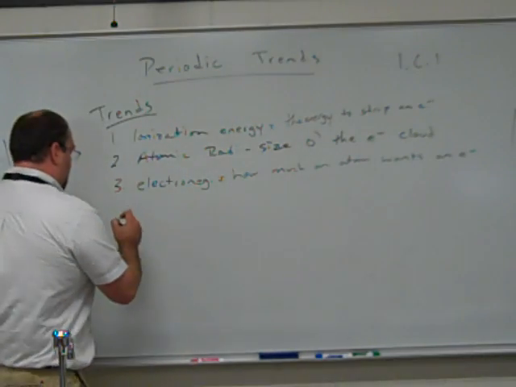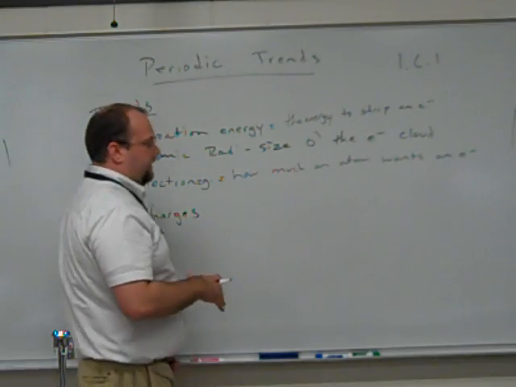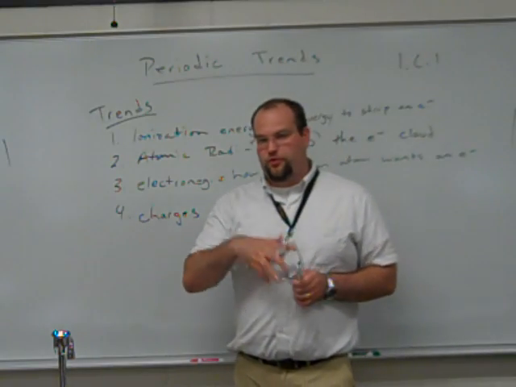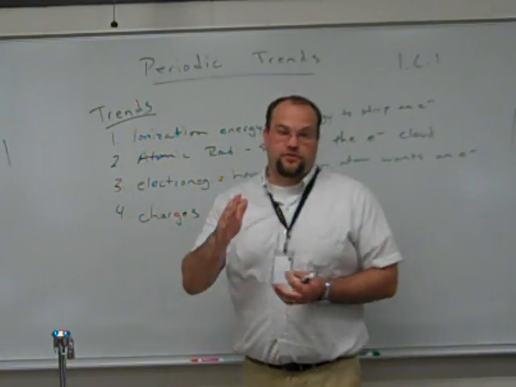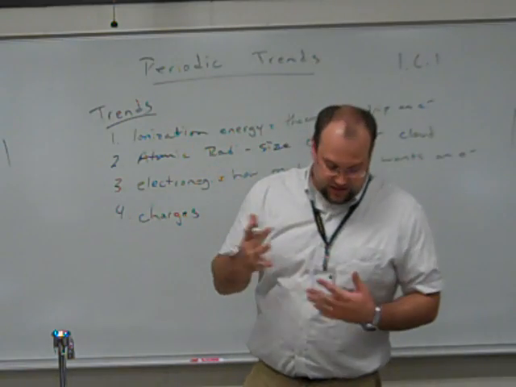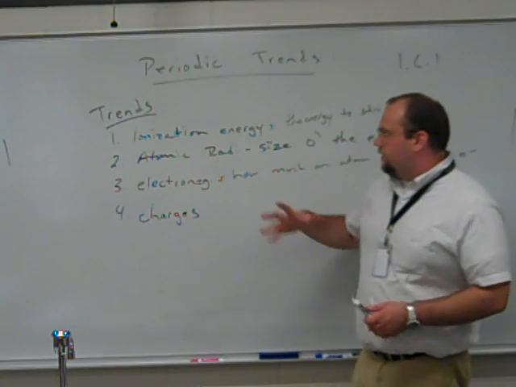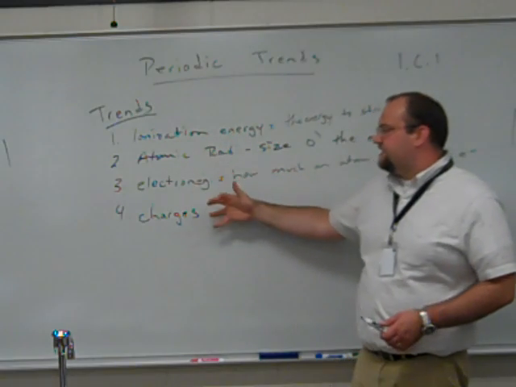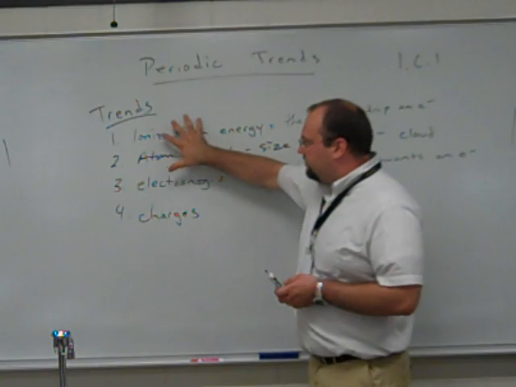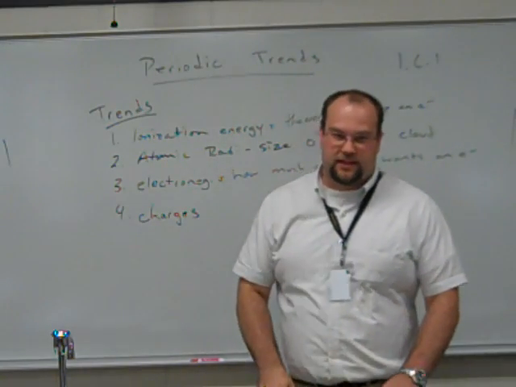And last but not least, we have charges. All right, the elements in every group have the same charges. So I know group 14 has a charge of plus or minus 4. I know group 15 has a charge of minus 3. Things like that. So based off of the group they're in, they will have similar trends, not the same, but similar trends. However, it's easiest if we just kind of go through these trends together in class. We can annotate periodic tables and do things like that.